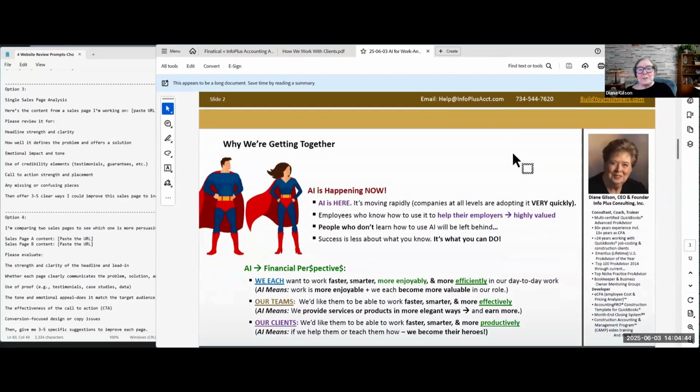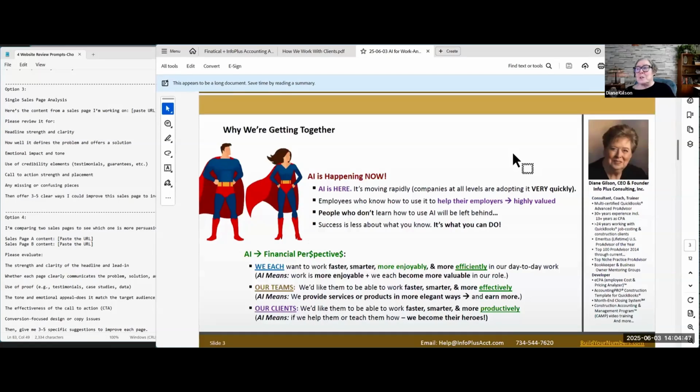And why we're getting together, I like to use our superheroes because we are a hero to many of the people that we help out. I don't know if you remember when you first started getting into some software things and you just kept running up against a wall. And I know for me, as I've worked with clients, they'll go, QuickBooks just doesn't do such and such. And I go, oh, just give me a second. And I would show them how to do it. And they go, well, that was easy. I'm going, yeah, it's easy when you know what to do, but you can spend a lot of time wandering around trying to get answers.